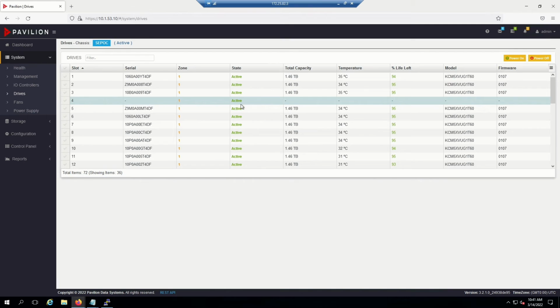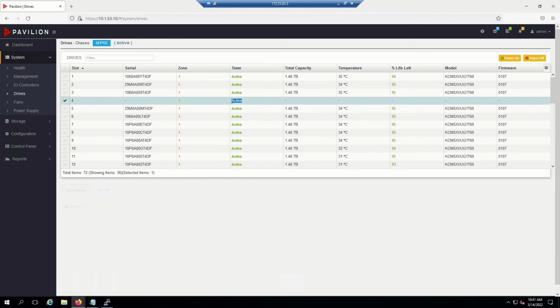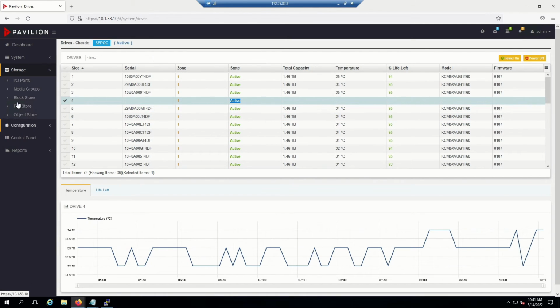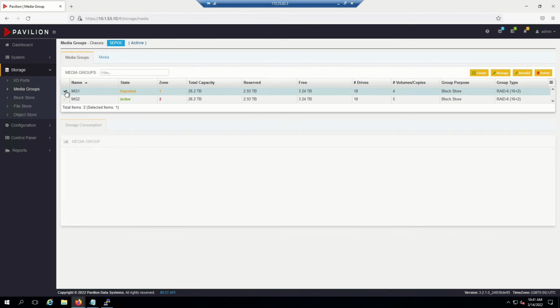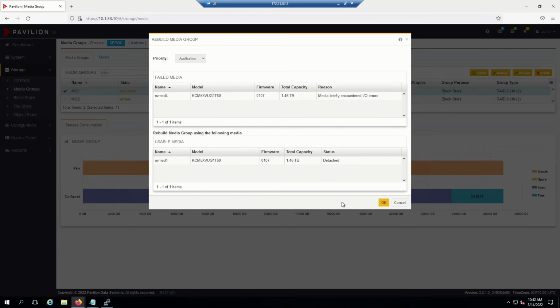Now we can see that the drive is powered back on and in active status. And we can go ahead and select media group 1 and initiate that RAID rebuild. It is 10:42. As a note, I expect the job to take between 5 and 7 minutes to rebuild a 1.46 terabyte NVMe SSD.